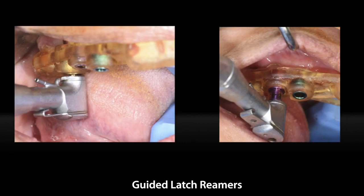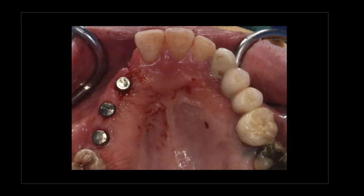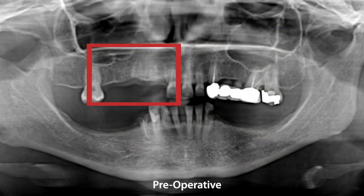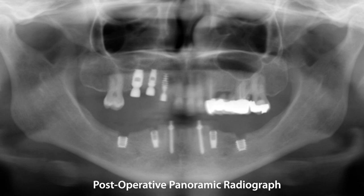Widening the osteotomy using the different reamers which are available in the guided surgery kit. Guided implant placement using the guided implant inserter, attaching immediately the temporary abutment. And here, if you decided to perform a two-stage surgery, you might return the cut keratinized tissue and stitch it back in place. And this is the patient's pre-operative virtual plan and the post-operative OPG showing implants nicely placed and parallel to each other at the upper right side.